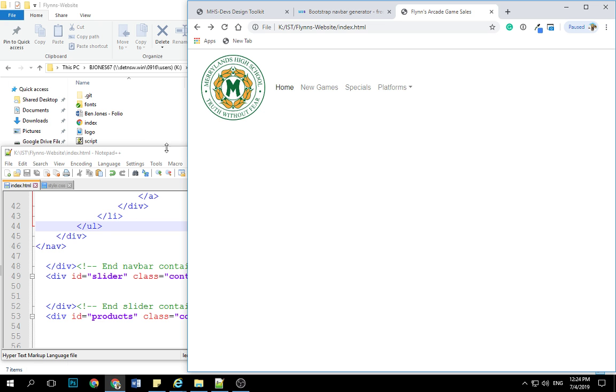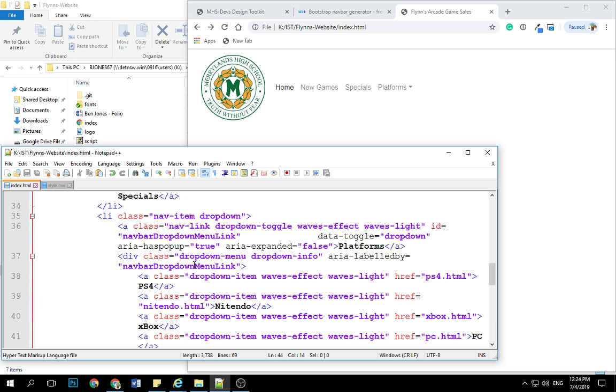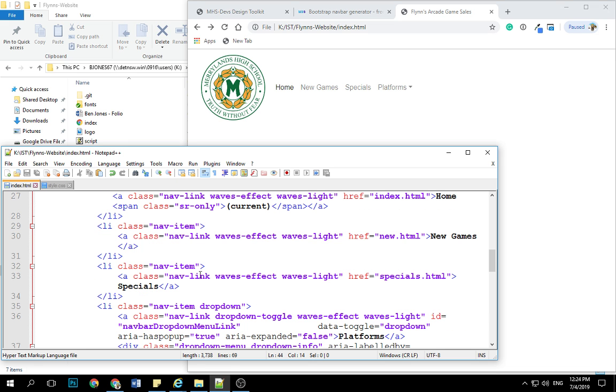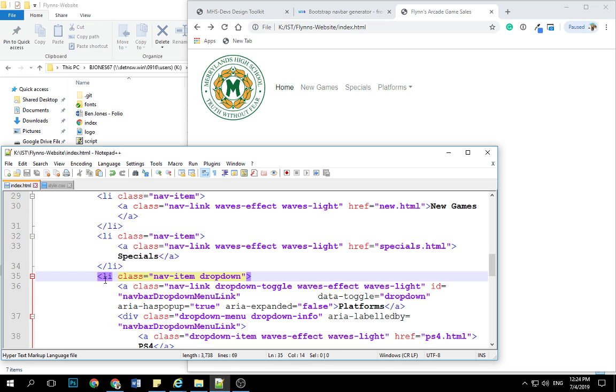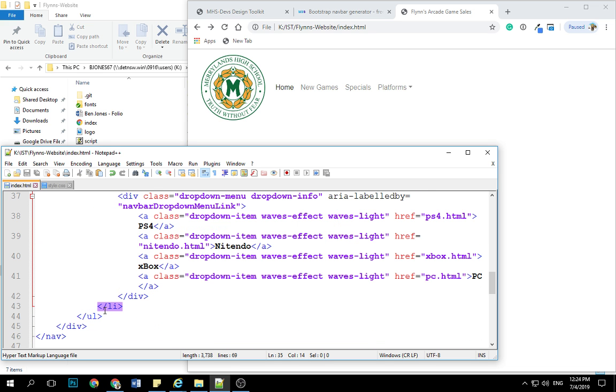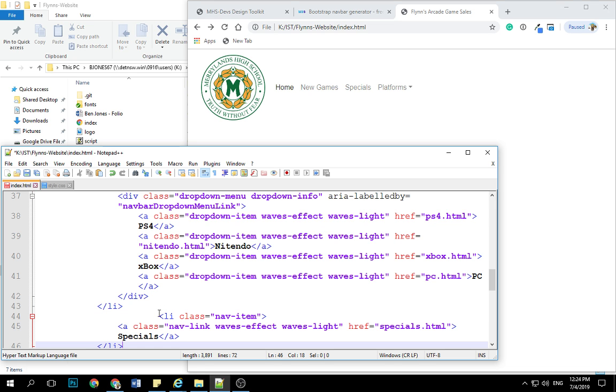So I'm going to go under here. Now I don't want the drop down. I'm just going to copy the specials. Now I need the list item as well as this. So I grab all these lines of text, copy them. Now notice what I do. I click the top of the drop down menu and I now know where it finishes. Does that make sense? I put my cursor after that, return. That's exactly where I want to paste it. Paste. Just correct the white space.